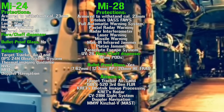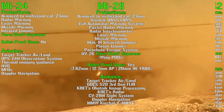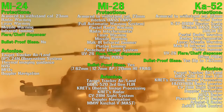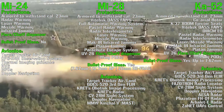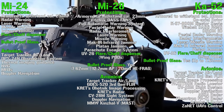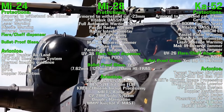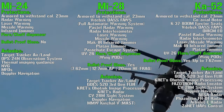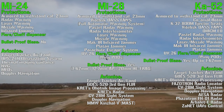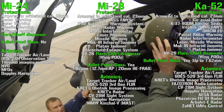We can already notice something quite different between the Mi-24 and Mi-28. Now let's check the Ka-52. It has armor to withstand caliber 23 mm, and a coaxial rotor that is quite different compared to other helicopters in general, because in this case we do not have a tail rotor. That is quite an interesting advantage, especially because the tail rotor is one of the most vulnerable parts of a helicopter, but also the sound of the helicopter is reduced. In fact, most of the helicopter noise comes from the tail rotor — you may think that being smaller it is more silent, but actually it's not. That's why many modern attack helicopters have a double-blade tail rotor: by making them counter-rotating they reduce the sound of the tail rotor, and even the main rotor is counter-rotating, reducing the noise emitted.